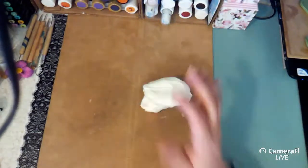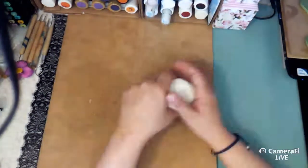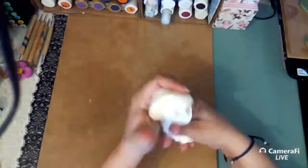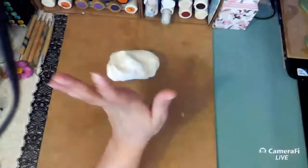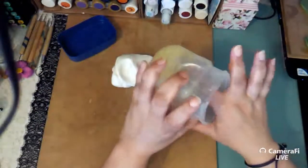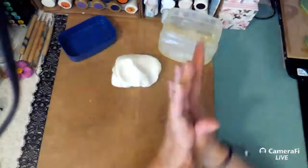Sorry if it shakes, but I have this wire hanging. I don't know if you guys can see the little wire hanging off the side. So, yes. So, I'm going to get some Vaseline, and we're going to see what we do. We're going to keep it live and funky.